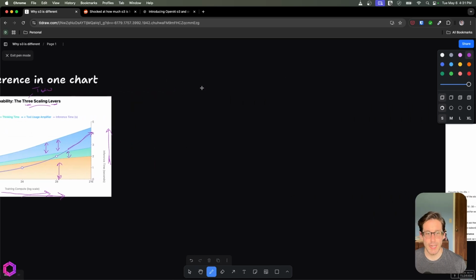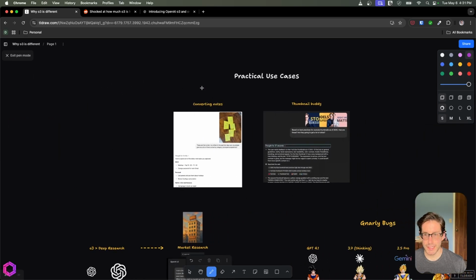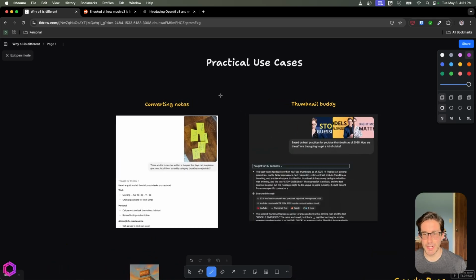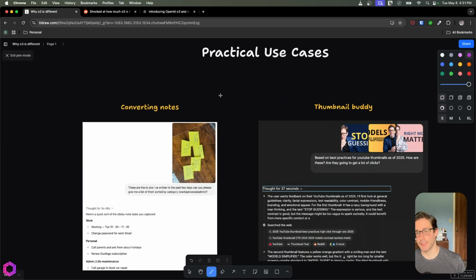Now, in addition to this, I wanted to give you some practical use cases of where O3 and O3-like models shine, and also when to think about utilizing O3 versus other models for other use cases. So I'll first start with practical use cases where O3 shines, both personally from my experience and also what other people have discussed online. And I don't want to talk about toy use cases that are interesting in prototypes, but use cases that are practical, that you and I can use every single day to increase productivity, save time at work, generate revenue, etc.